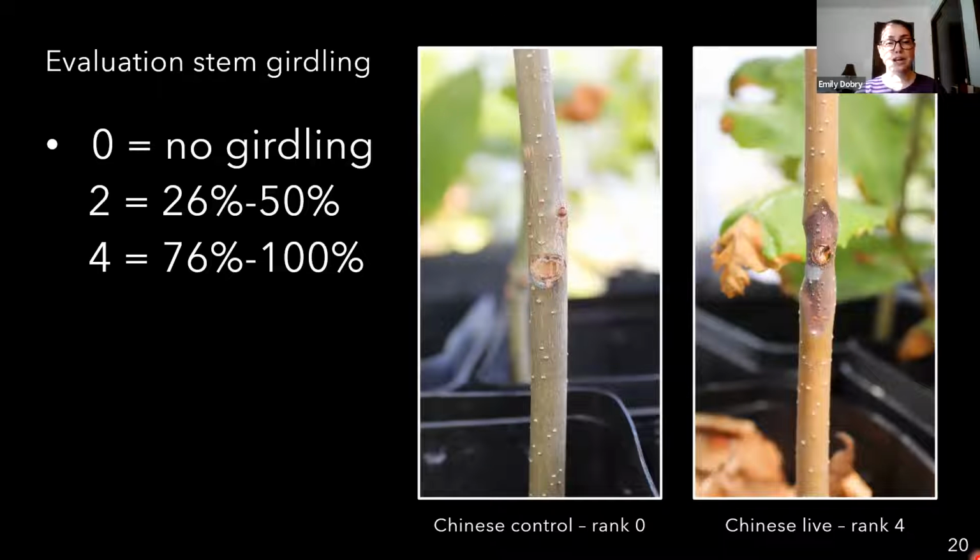For our stem infection assay, we also wanted to know whether this pathogen had the potential to cause damaging girdling, much as chestnut blight is known to do. And so we did this by, again, using a ranking scale of 0 to 4, as we did with the nut infection assays. A 0 would indicate that there was no girdling at the point of infection. It was entirely smooth there, whereas 4 would indicate that the girdling had gone all the way around the seedling stem and was cutting off nutrient transport between the root and the shoot.